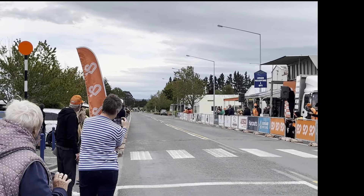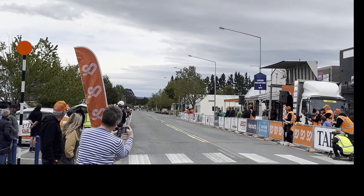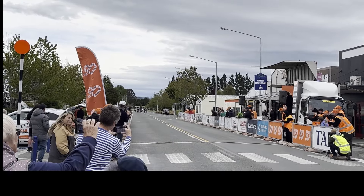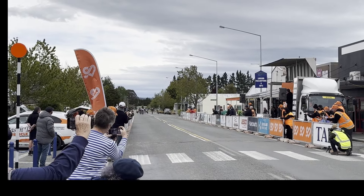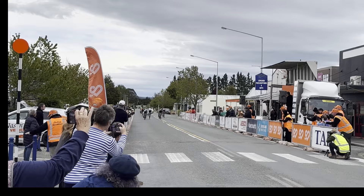They're going to have enough real estate to be able to challenge the two out in the front. It does look like Bayley O'Donnell here down on the inside, but they've joined the junction here, and now we see them start to open up the sprint, and they're powering into it there. It looks like it could be.